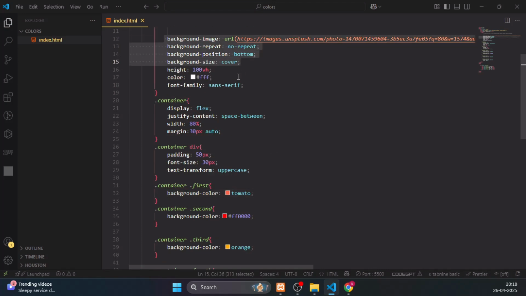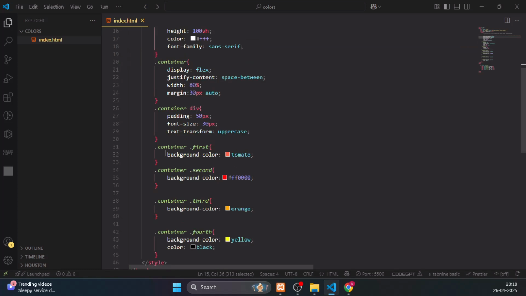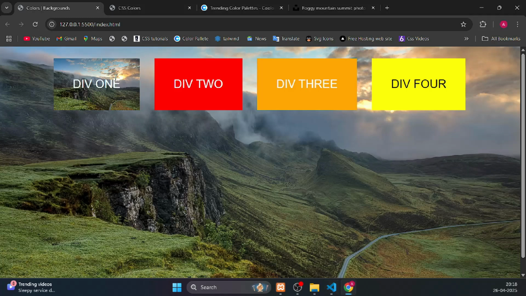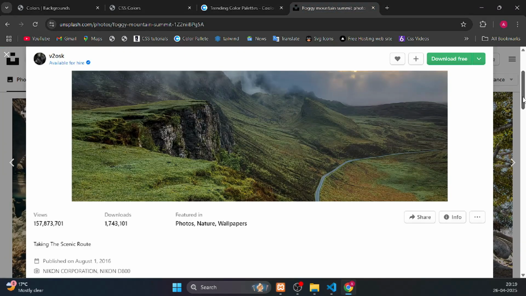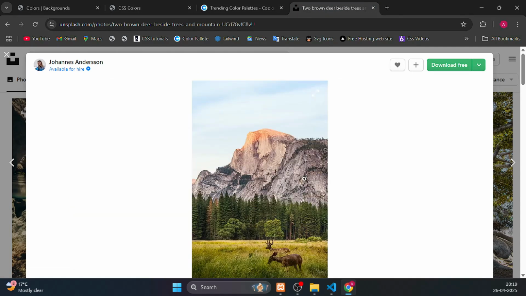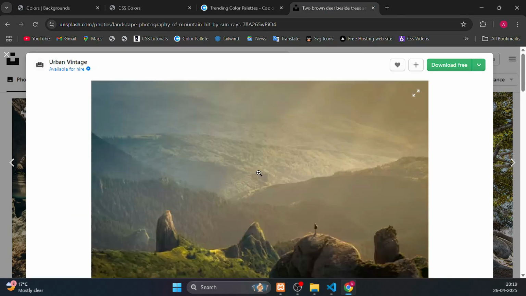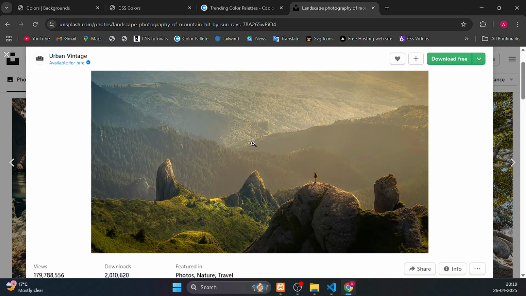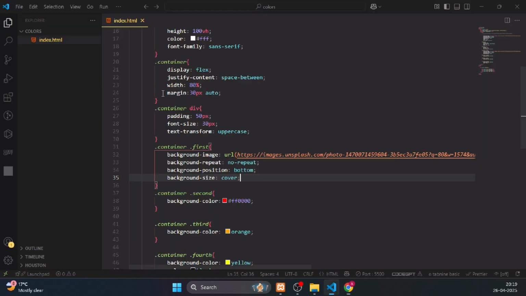Let's copy these things and this also you can see. You can add it wherever you want. Suppose I will show you another one here. Suppose this one, I will copy this URL and paste it.